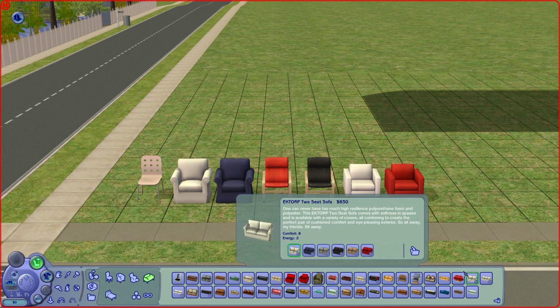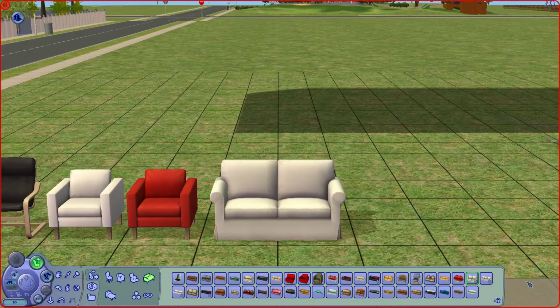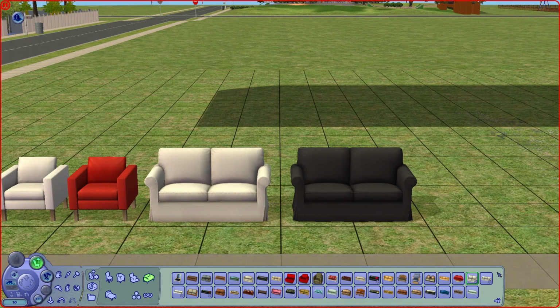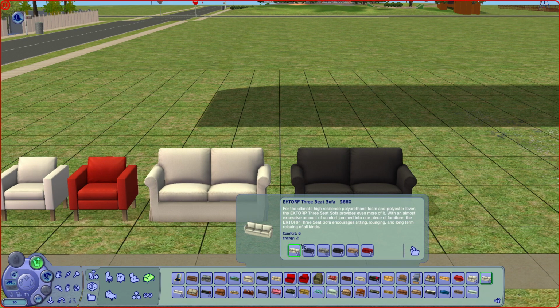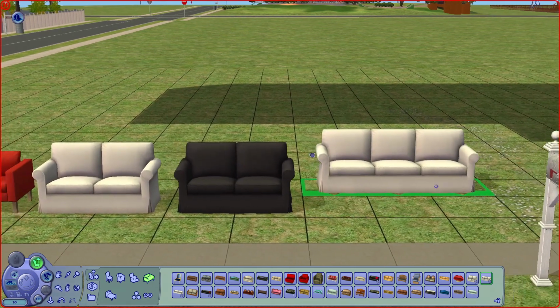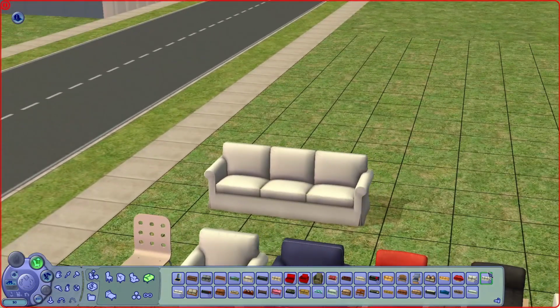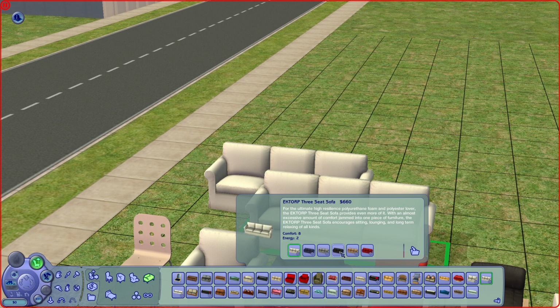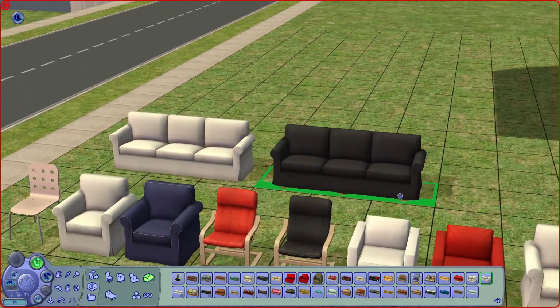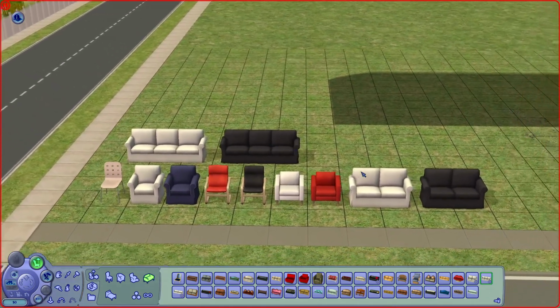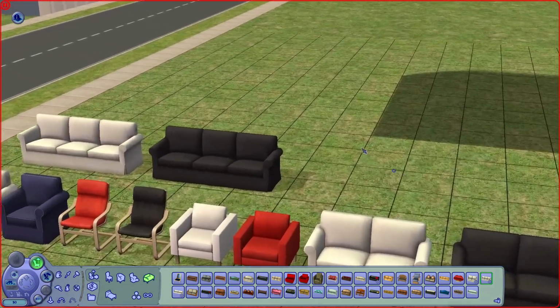So there's this 2-seat sofa. See, these used to be my favorite sofas. I didn't think I was going to miss this pack as much as I do. And so I'm so happy that someone has created this, and I love that it's already been there for years, I guess, because it wasn't included with the Mac version. So yeah, the Mac version of the game, I think it was on the App Store, on your computer. I don't know if it still is available, but it was the Ultimate Collection. You could purchase it there, and it was one of the only places you could still purchase The Sims 2 for a lot of years. And I guess it also didn't include the IKEA stuff.